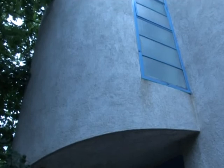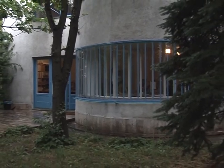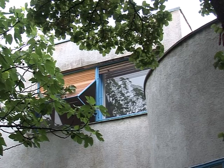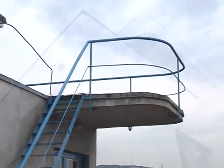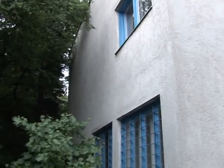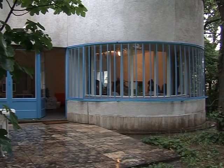The prismatic block is connected by a cylindrical staircase. The L-shaped living room on the ground floor is expanded with a semicircular winter garden. On the first floor, a big terrace is linked with the upstairs rooms above the living room, from where a spiral staircase goes to the deck-like roof terrace. The house won first prize at the Milan Triennial in 1933 and later was declared a public monument.